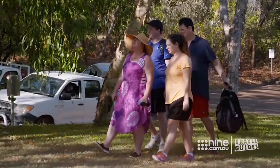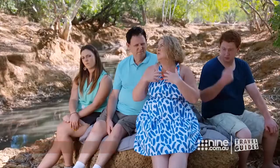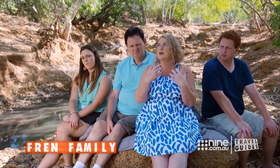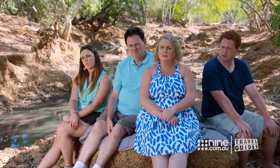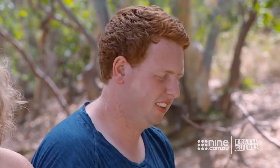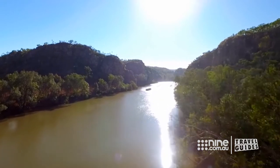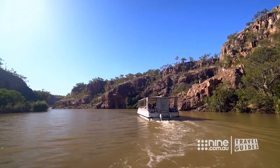I had no idea they were bat-infested here. Keep moving because we'll be covered in bat waste! We love wildlife but we don't like living amongst it. We weren't really looking forward to the gorge cruise at Nitmaluk — Nit-Nit-Nitmaluk. It was slightly easier to pronounce when it was called Katherine Gorge.